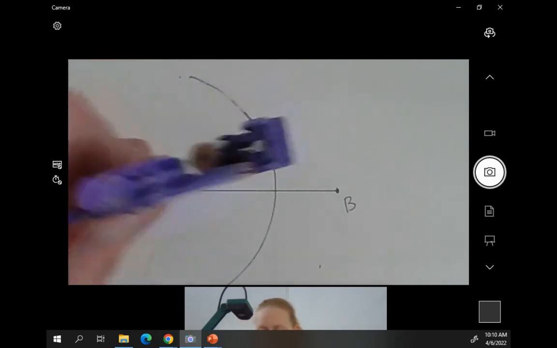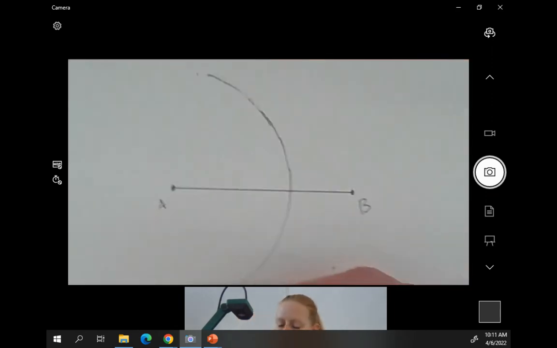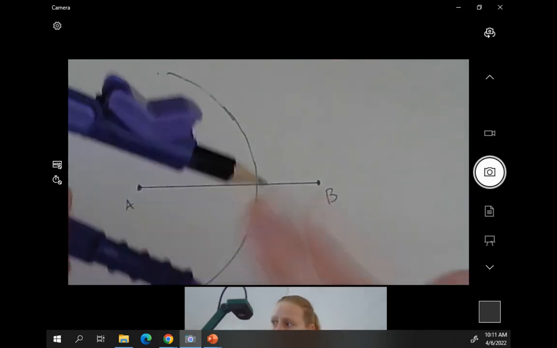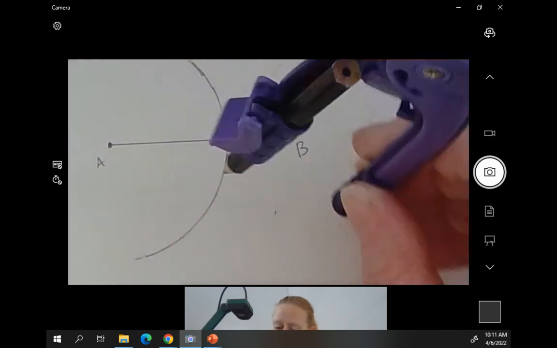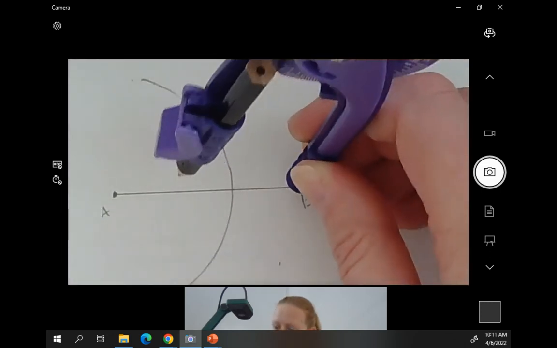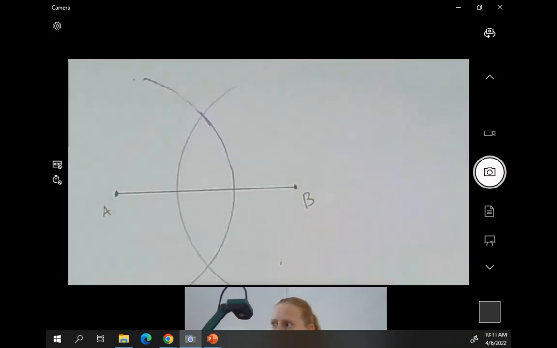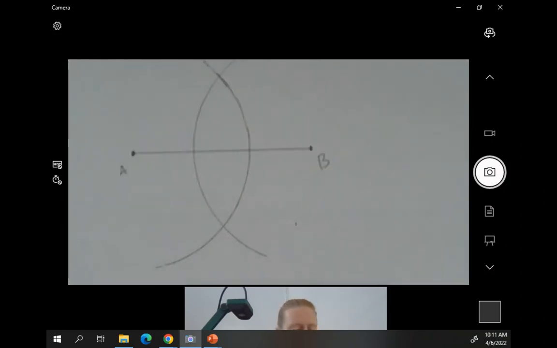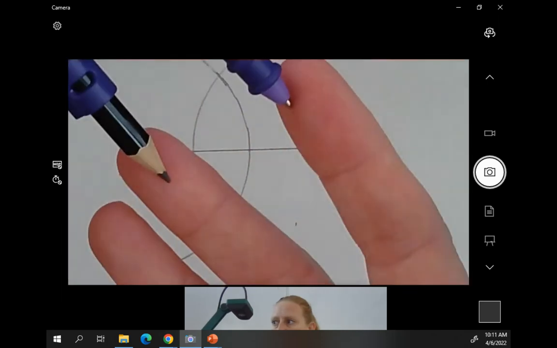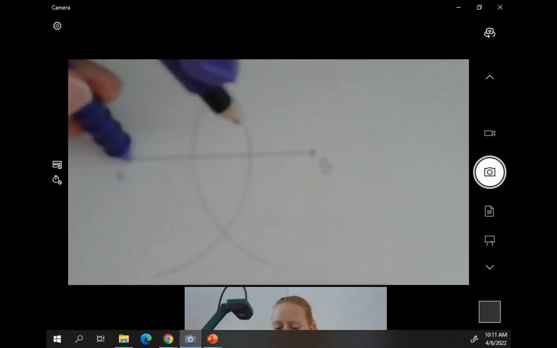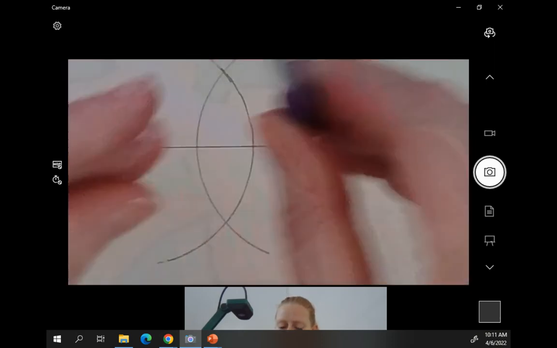Now it's important I make the arc big enough that it's above and below my line. Now, don't let it slide. Keep it the same. And then I'm just gonna switch over to point B, and I'm gonna do the same thing. I'm just gonna make an arc. Just gonna swoop. There it is. So all I did was I made sure this was more than half the length of AB, and I just did on point A, make a swipe, and then don't let it slide.